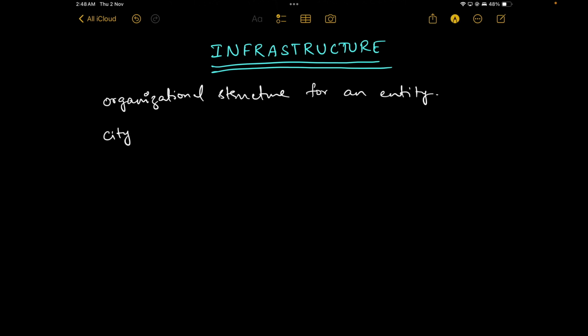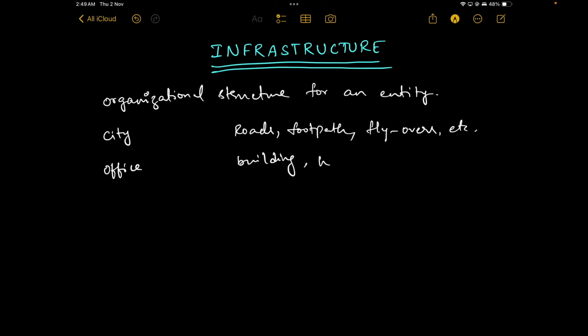For a city to run smoothly, the organizational structure that it requires is roads, footpaths, flyovers, etc. When you consider an office, the infrastructure that is required is a building, hardware, if it's a software or an IT company, the laptops, whatever hardware is required, and employees. All these things are required for an office infrastructure.